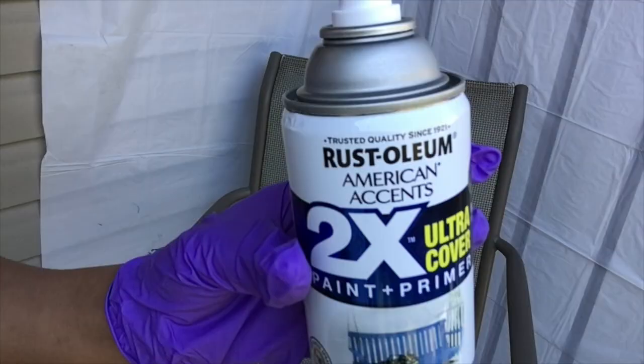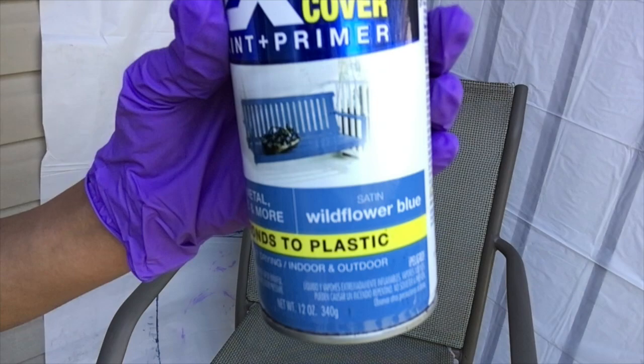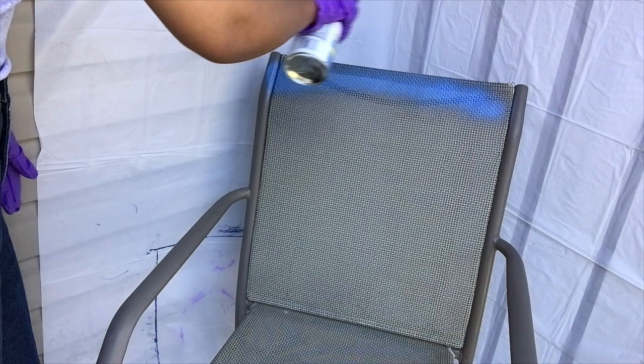So I just got done cleaning the balcony and cleaning the chairs, and now I'm going to take some of that spray paint and just do about two or three coats of that on the chairs.